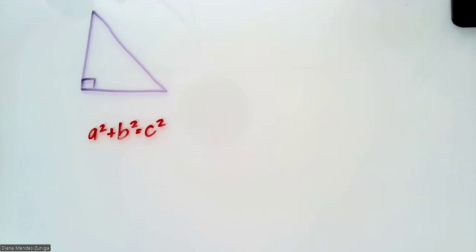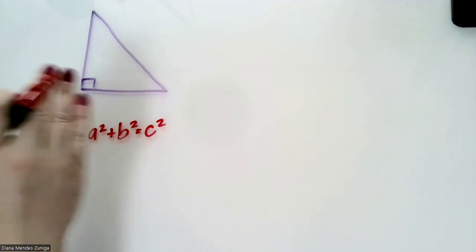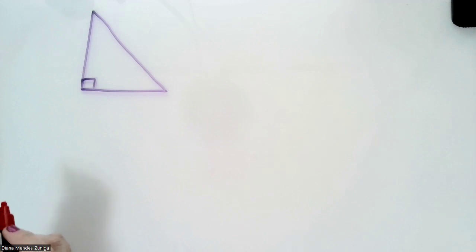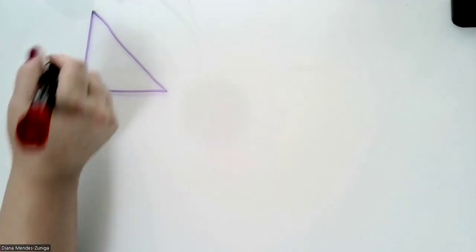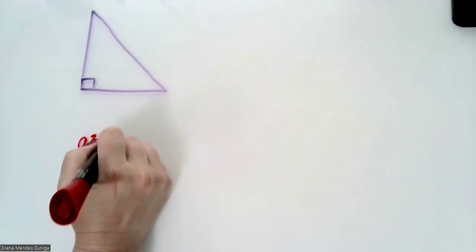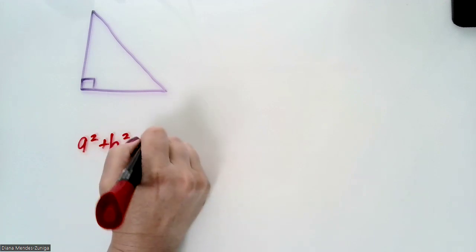This is the formula to figure out the area of a triangle. So this works for all right triangles. Let me erase this real quick. And there are certain things that we need to know about this formula or the Pythagorean theorem. Okay, so when we're dealing with the a squared, I guess I'll write this back here. B squared equals c squared.